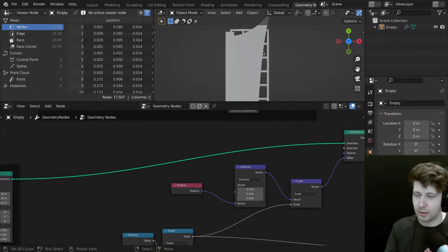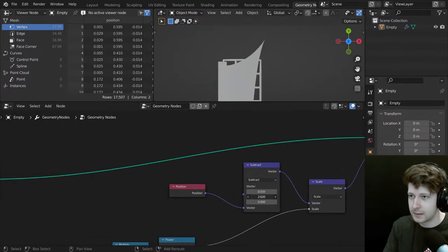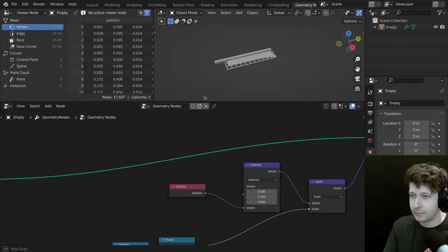Yeah, I'll just eyeball where this is going, I think. It's gonna be fine.